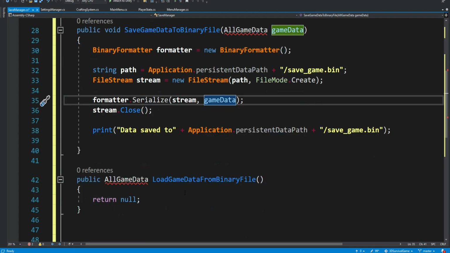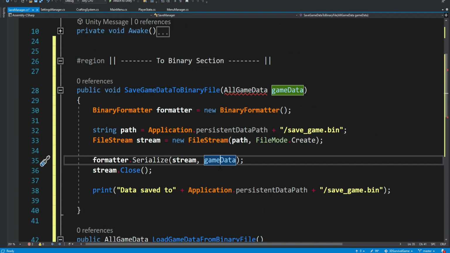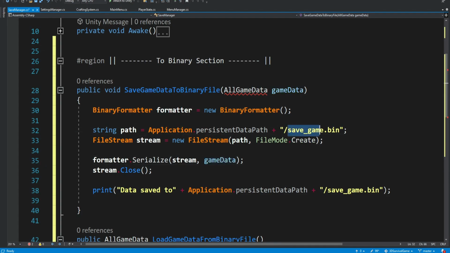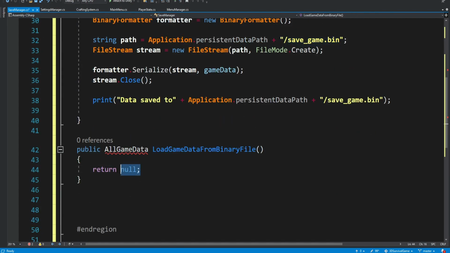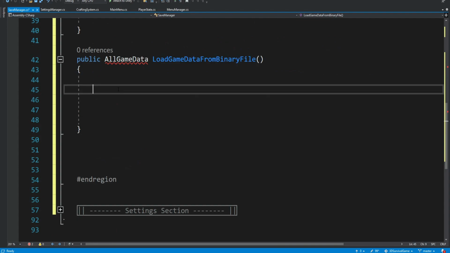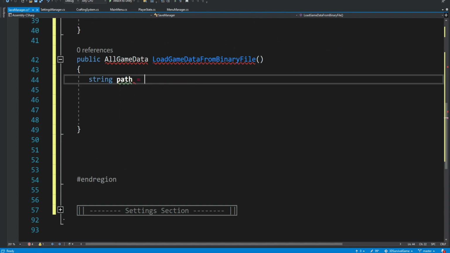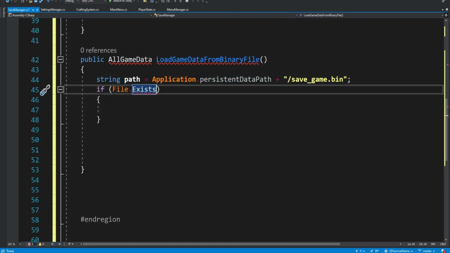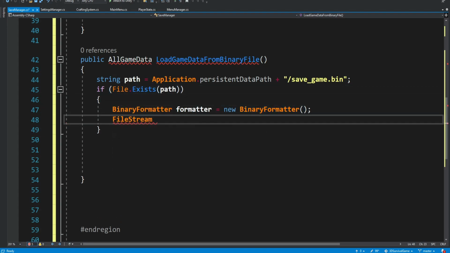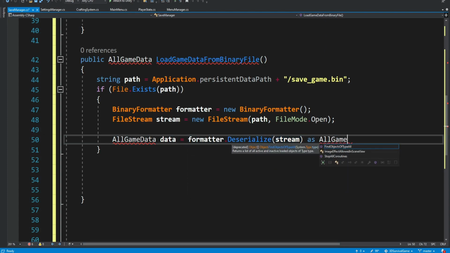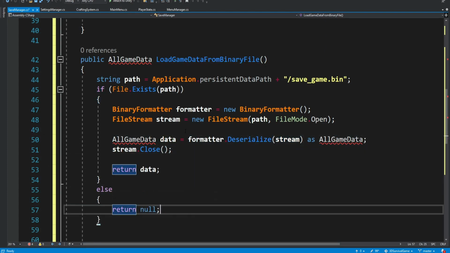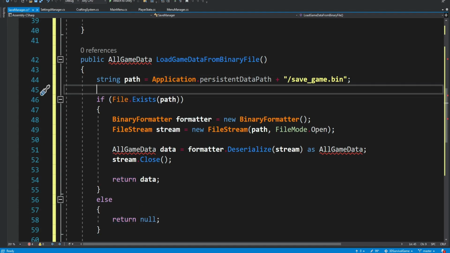Now we want to load the game, right? We want to load this object because right now this object is saved into a bin file, into this file. So in this load method, we are simply specifying the same path, right?